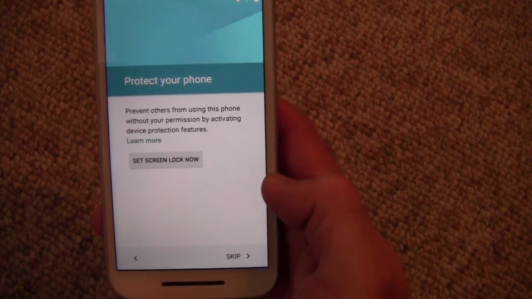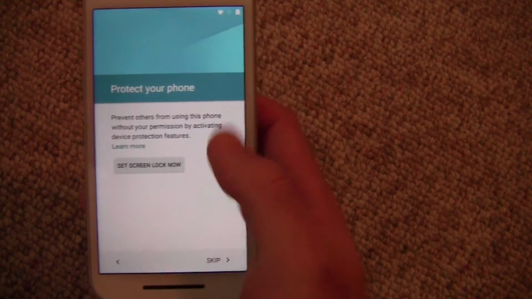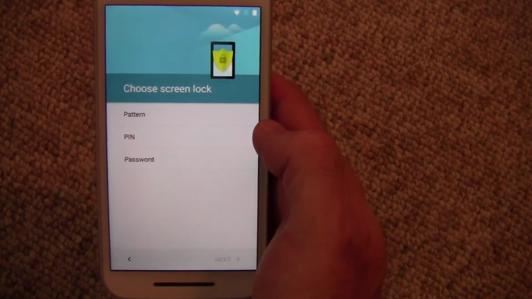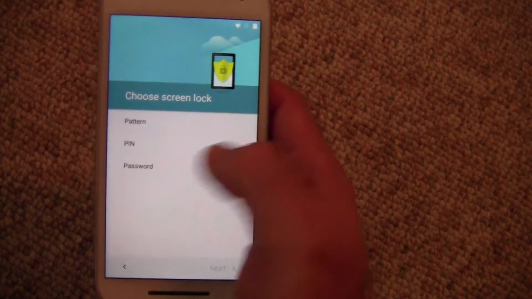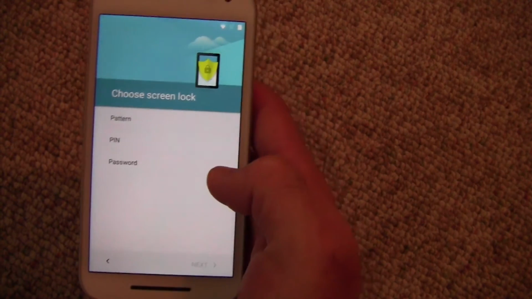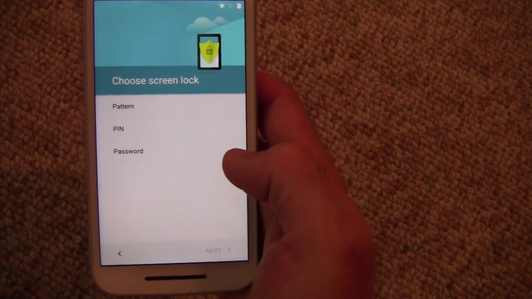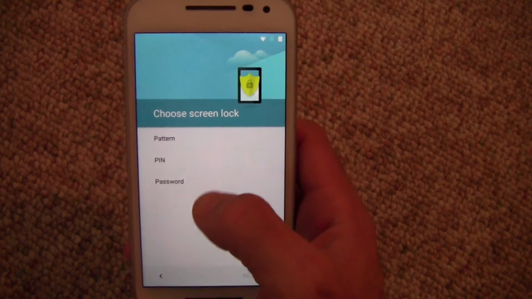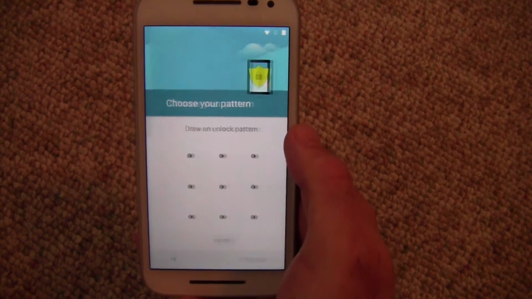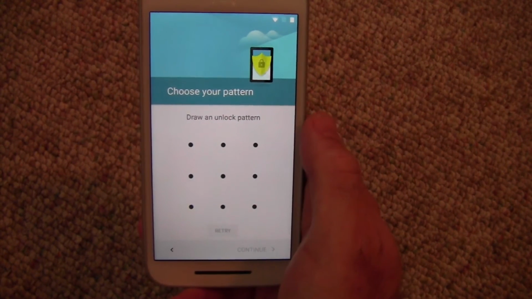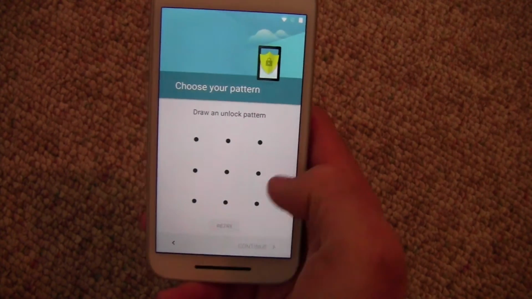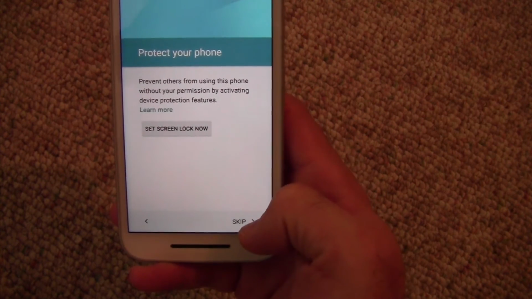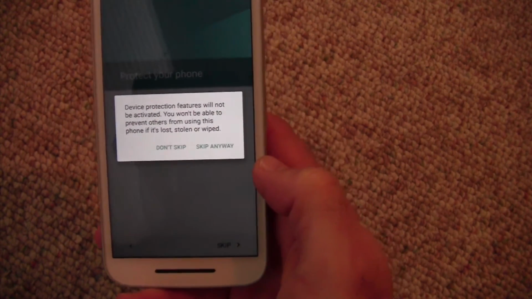So we'll say next. Okay, here, if you create lock screens like patterns, pins, whatever, you can set that here. So you would say set, and you can set a pattern unlock, a pin, like a 4-digit pin, or a password, like a full-on password to unlock the phone. We're not going to do this, but any one of these are pretty self-explanatory. Like we'll go to the pattern one. Here you would do your pattern, and then it would say, okay, confirm your pattern. So you'd do it again, and then it would create it.